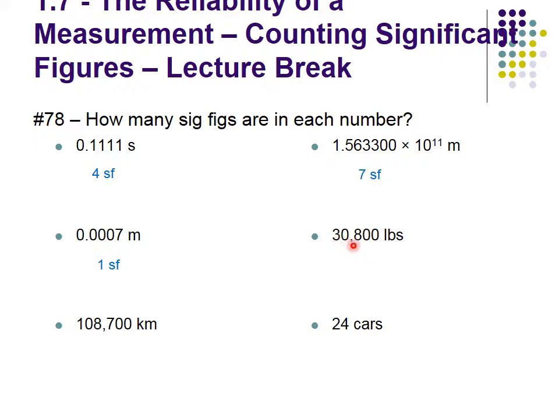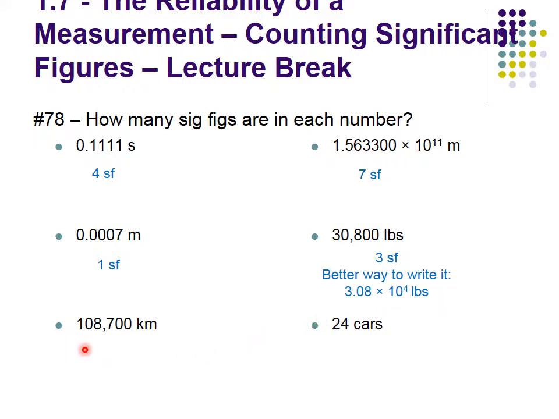30,800. The 3 and the 8 are significant. We have an interior 0, so these first 3 digits are definitely significant. And then we have trailing zeros. These are the ones that can be a little bit tricky, but we're going to assume that they're not significant. So this number has 3 sig figs, these first 3, and we can write it a little bit better. Instead of writing it like this, where there's some uncertainty, we can write it as 3.08 times 10 to the 4th.